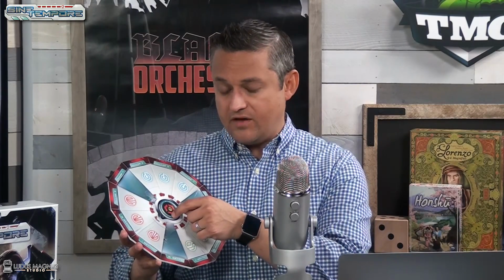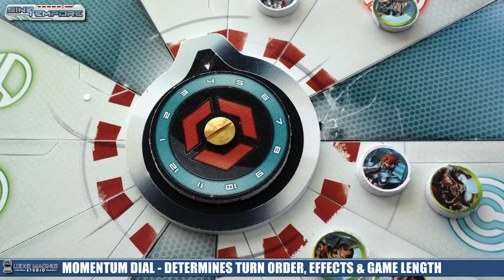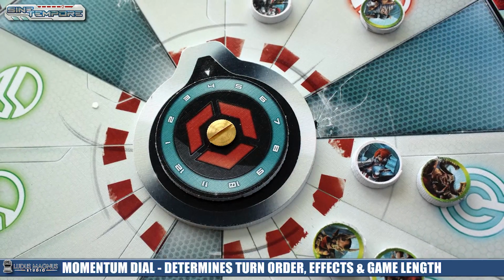In the center, you have basically a round dial. Each time it goes around the board, you're going to turn this one tick in that direction. Now, it totally depends on the mission that you're playing. Some missions could be 3 rounds long, some could be 5 rounds long, and it's all dictated by the phase and the number on the dial. Players have some control over that.